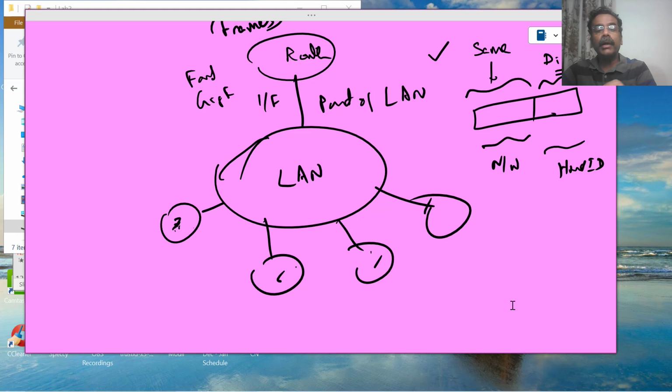Now, why are we bringing a new guy into this world? Because these devices are not happy discussing among themselves. They want to talk to somebody outside the network also. Suppose you are inside the home, inside the room, you can talk to individual people in the room by just directly talking to them.